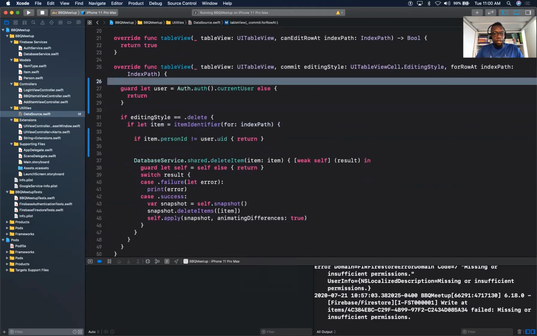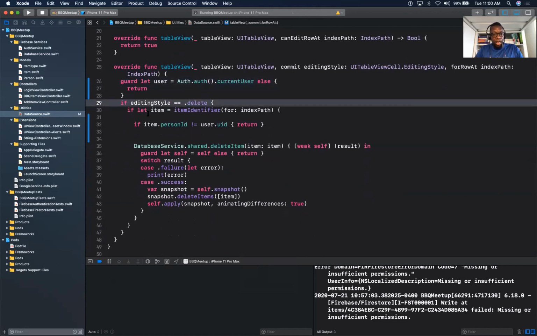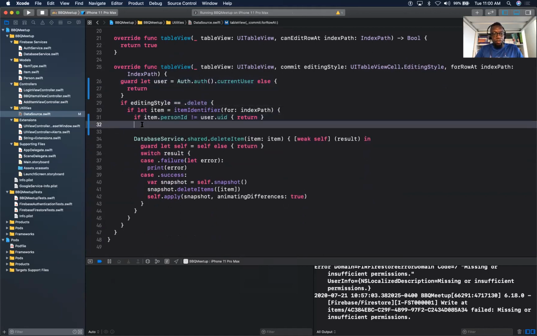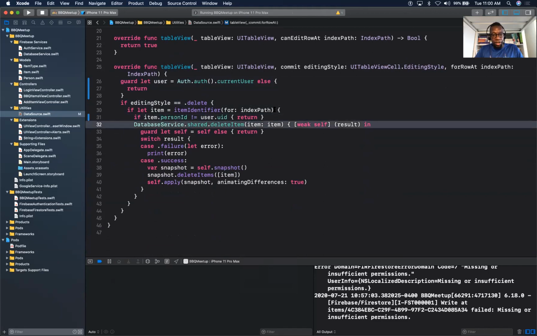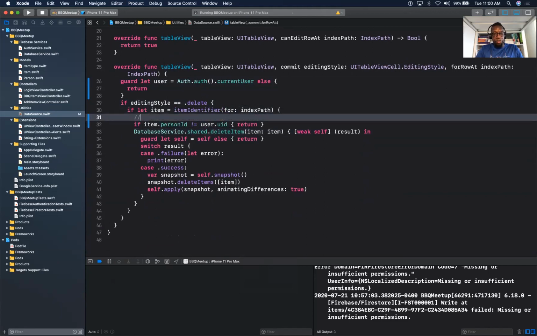So that's on the client side as well. Here we could say client security rule to prevent accidental deletion from another user.